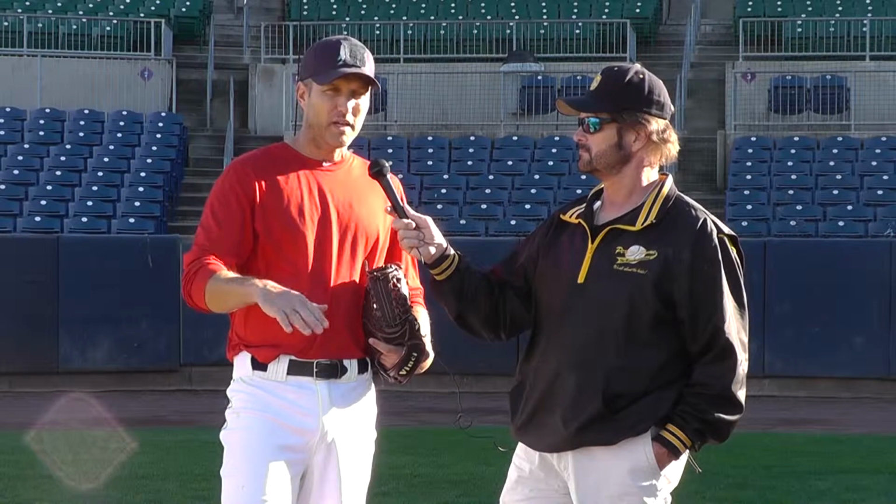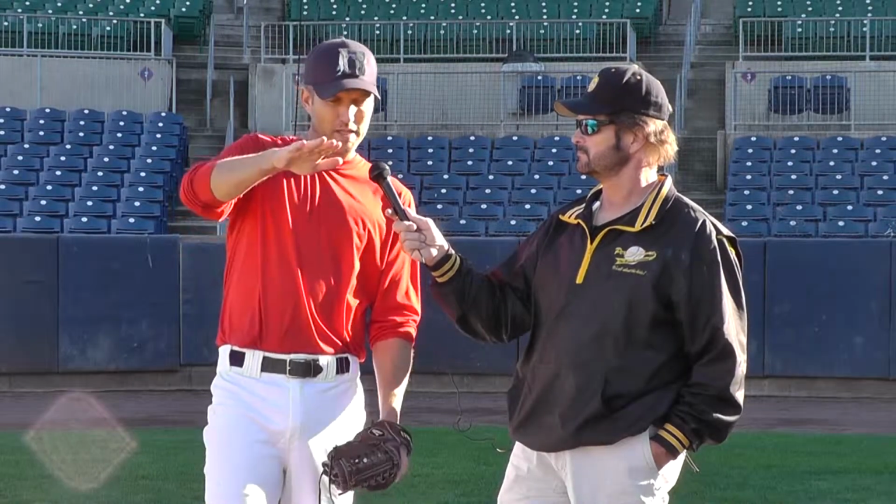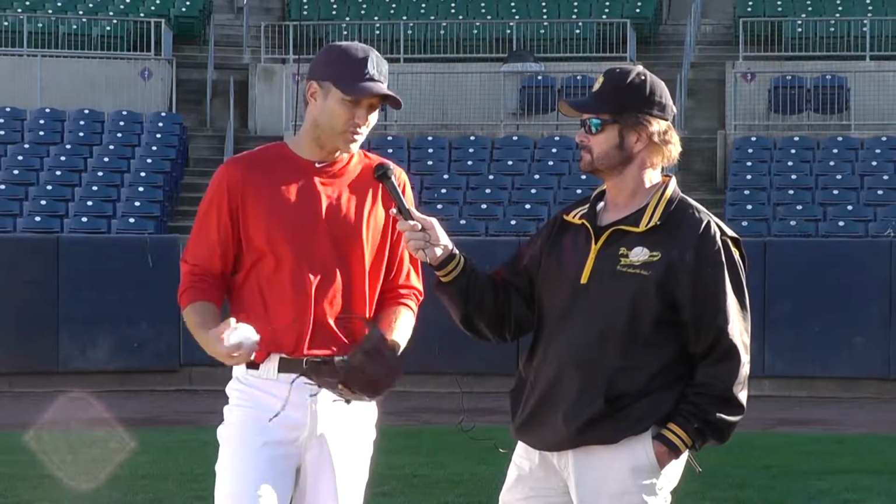So if a hitter's seeing the ball coming out of his hand the first few feet and it looks like it's a hittable pitch and it'll stay on that high plane, it'll get on him a lot quicker. And then what it'll add is deception on breaking pitches and pitches that are thrown down in the zone, because they all look like they're coming out of the same plane, and the breaking ball will dip down off of that plane, or a high fastball will just stay on that plane. So it gives a really wide range that the hitter has to cover. So when they see a ball out of the hand and it looks like something they want to engage on, the high fastball is really effective because it gets on them quicker. It's a big contrast in speed to what a hitter sees that's a low strike.